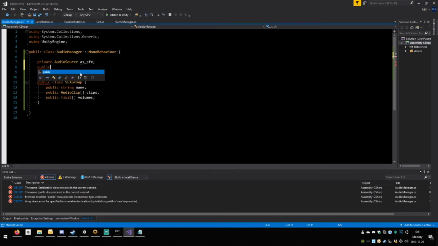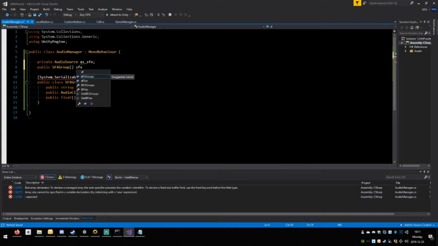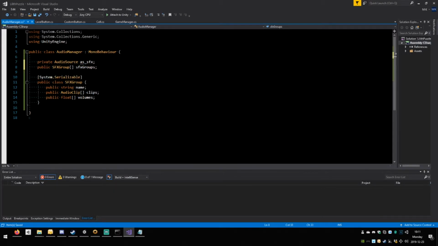Okay, now we're gonna need a bunch of these, so you're gonna say public, and copy SFX group. Paste it. Brackets. And now SFX groups, all lowercase SFX this time. SFX groups, capital G. Semicolon. Save.